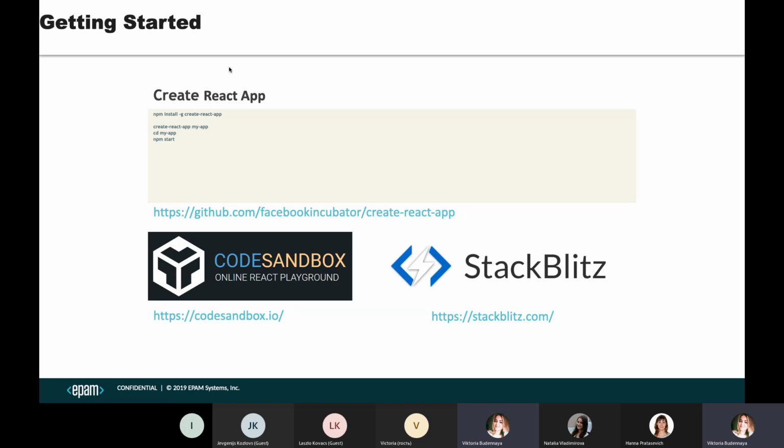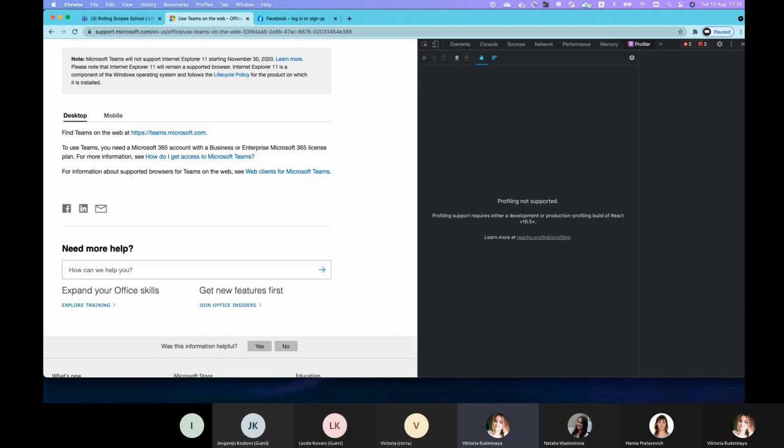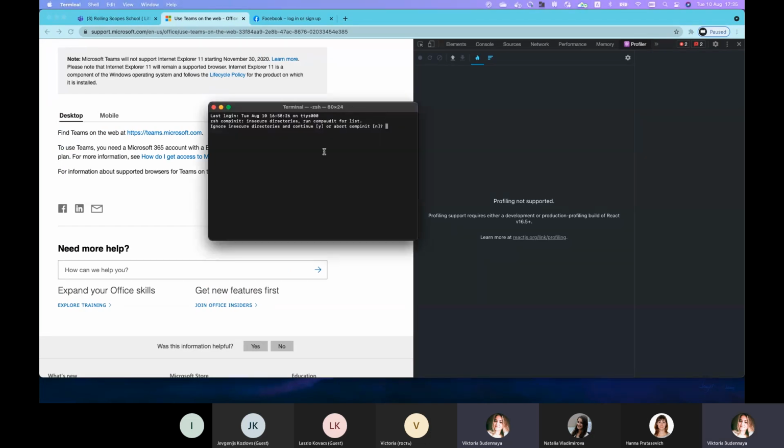You can start it with the npm start command. It will run, yeah, stuff like that. We can go with a little demonstration here.